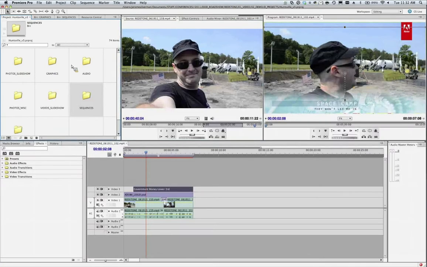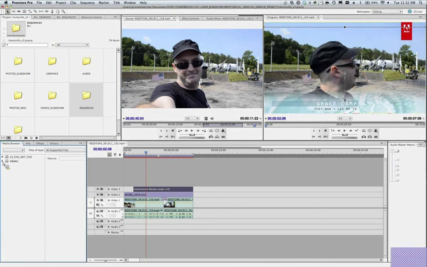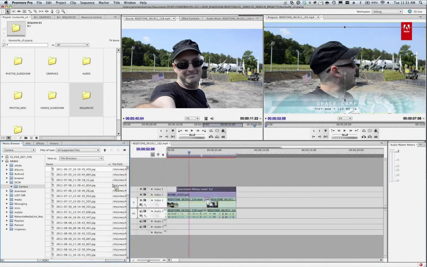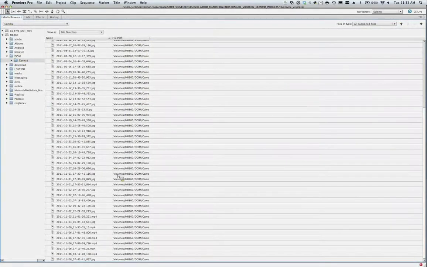We also have down here the media browser. Yeah, I really like that keyboard shortcut. Right now I've got my hard drive, and I'm only showing this to you because I actually have my Motorola Atrix phone, an Android phone, currently connected via USB to my laptop. If I burrow down inside of the camera, I can see in real time in the media panel, I'll just hit tilde to make this bigger, all of the different video clips that are in here.